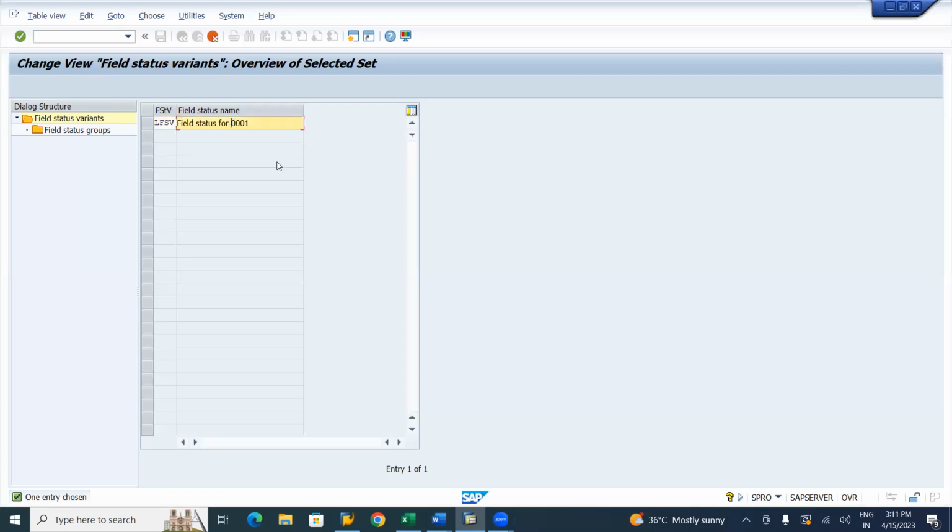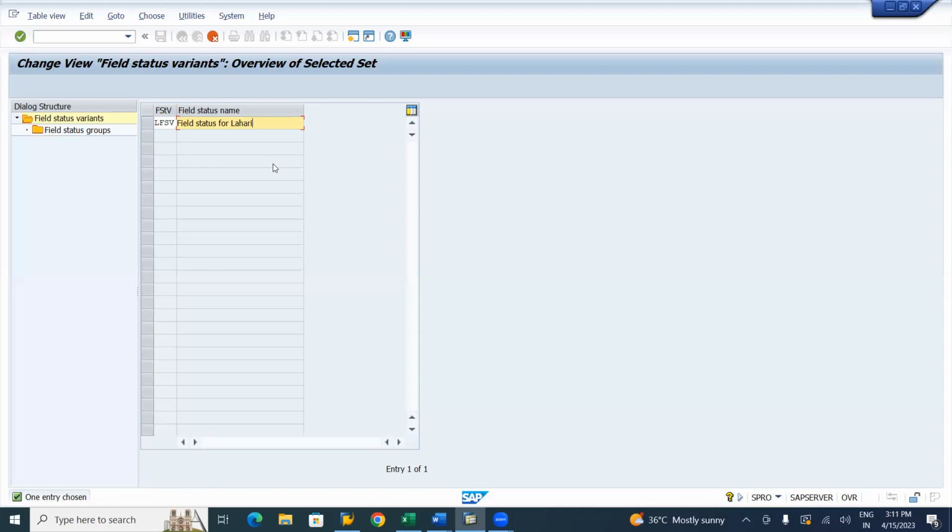Description: Field status for Lahari. So a total of 41 field attributes will be copied.